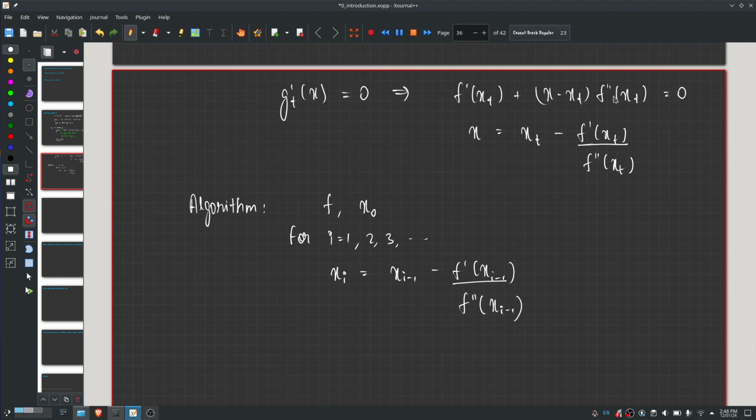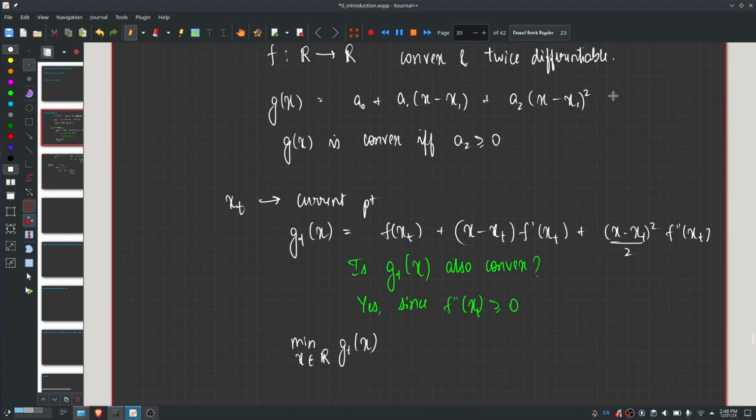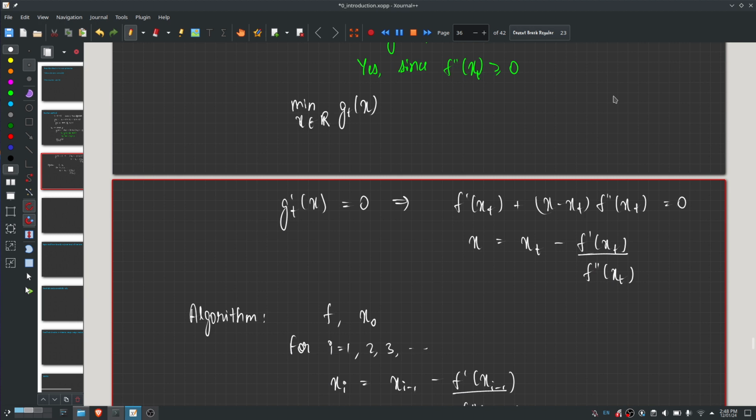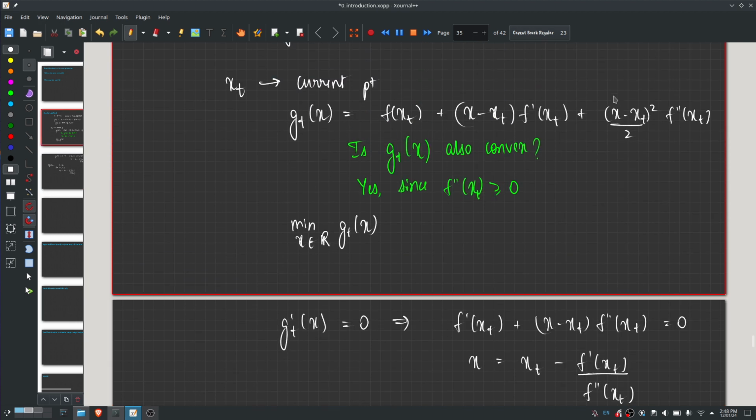Okay, so when we differentiated g, are we ignoring the f triple dash? Yeah, so we're basically just approximating f using just the first 3 terms of the Taylor series expansion. That's the basic principle behind Newton's method. So we're approximating one convex function by another convex function, which is easy to minimize. Sometimes in optimization theory, such an approximation function is called a surrogate function. So instead of minimizing f, you try to minimize g, and you do that iteratively.